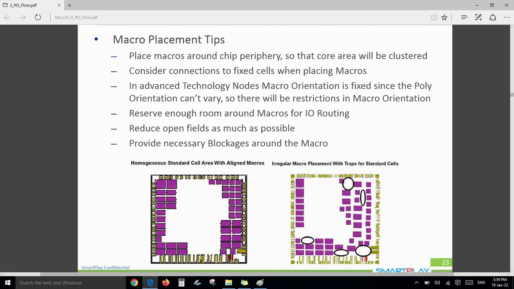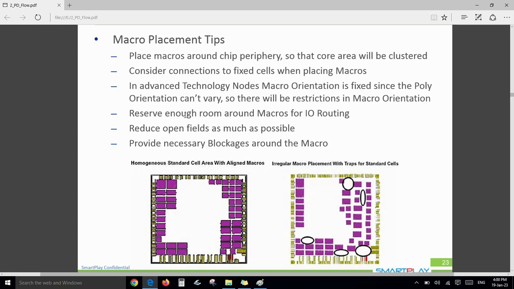Consider the connection to fixed cells. Fixed cells are nothing but other macros or other fixed modules, like big muxes. In advanced technology nodes, the orientation we can't change, so that is what we need to take care of. Reserve room around the macros.